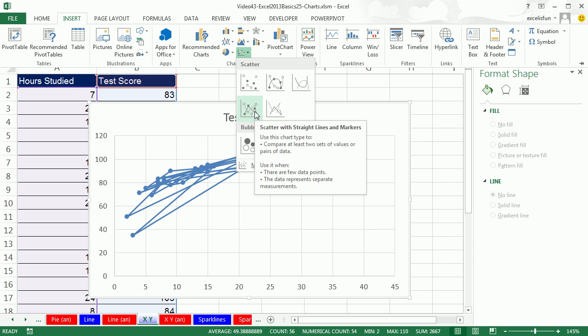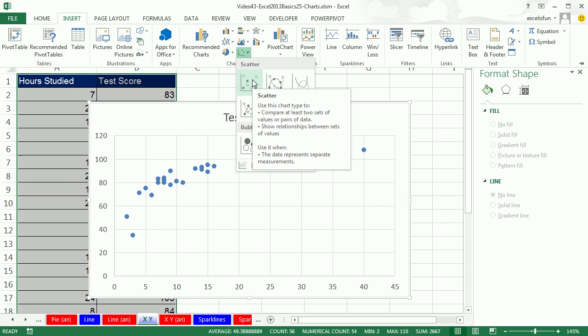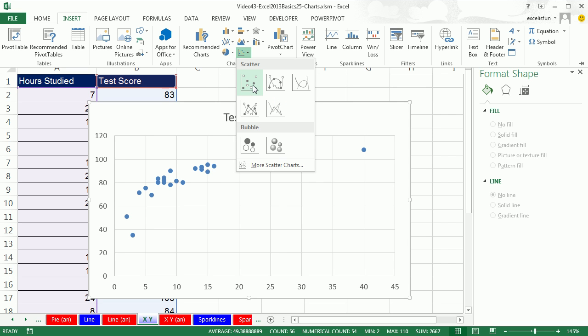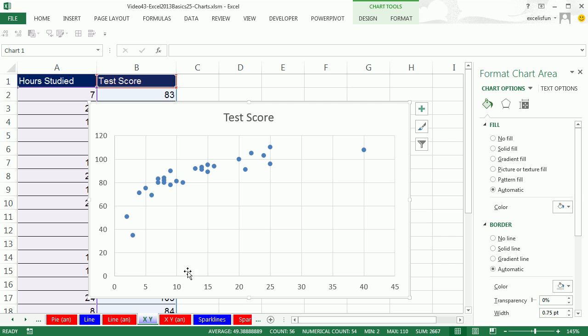That's when you use the line. When you have actual sample data that you've collected, that's when you use the scatter. So boop, and there you go. You could see if this is supposed to be hours studied and this is test score, it looks like as we increase the hours, the scores go up. If you drew a line, it would kind of go like that. As one variable goes up, the other one goes up.